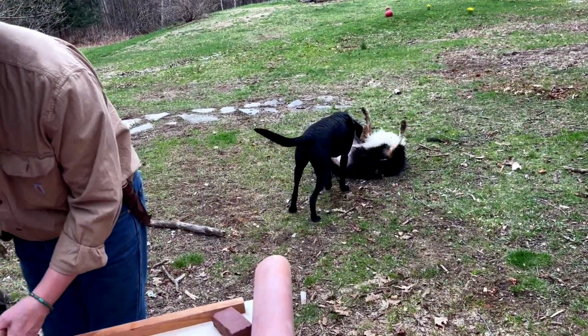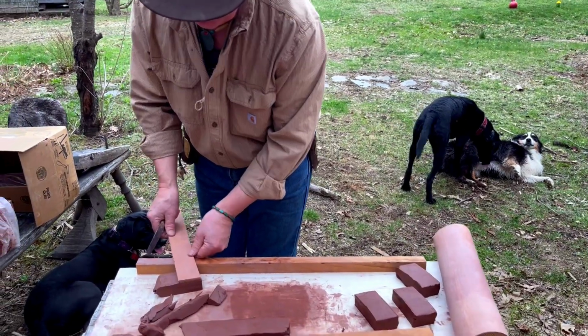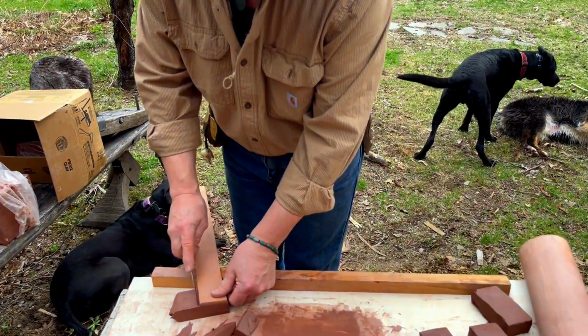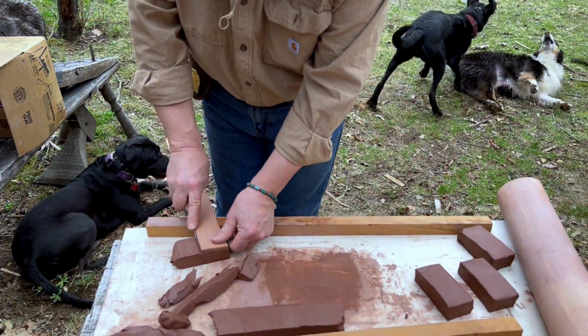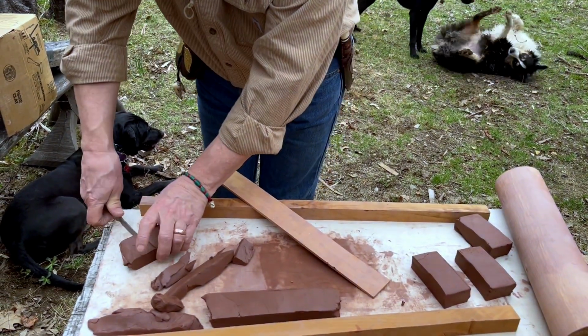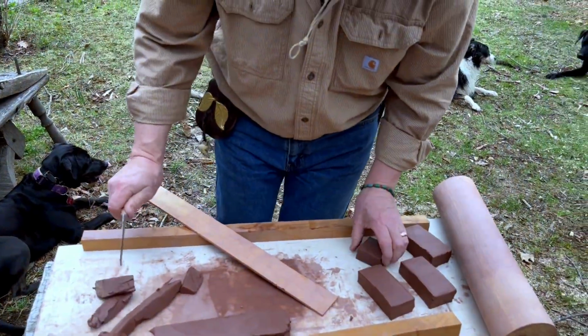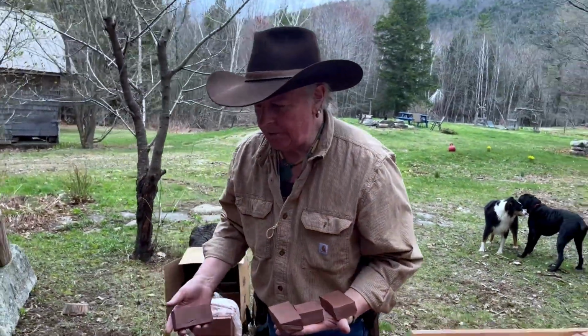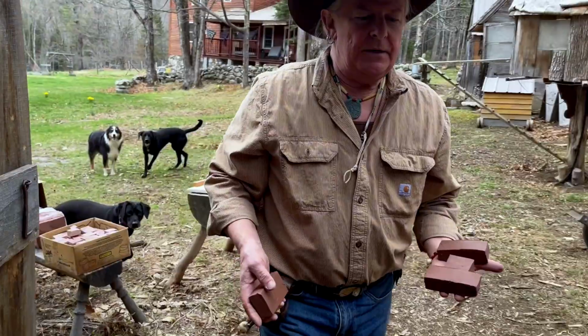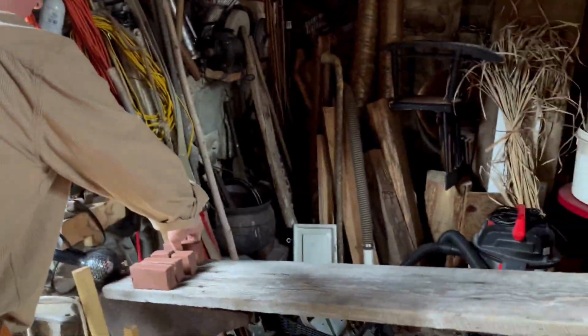So this one's not long enough for a full brick, so I'm going to make a half a brick because the half brick is very handy. Anybody that's laid brick knows if you don't have half bricks, then you have to make them out of whole bricks by breaking them. This is a little bit better. Bring it in here, rack them up. Enough to knock them over.